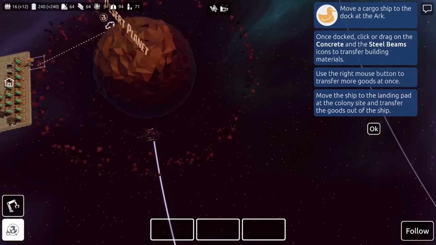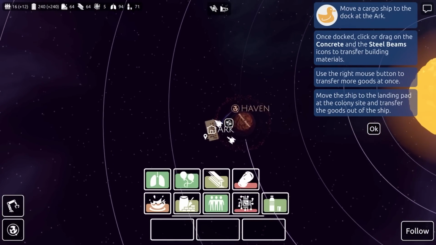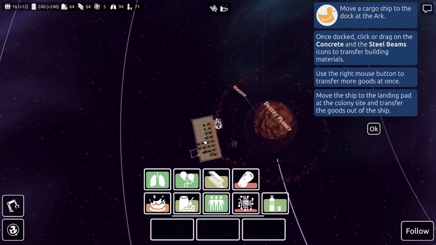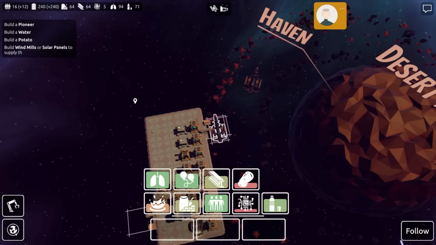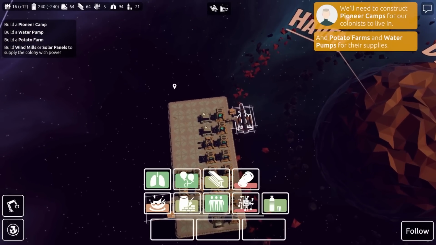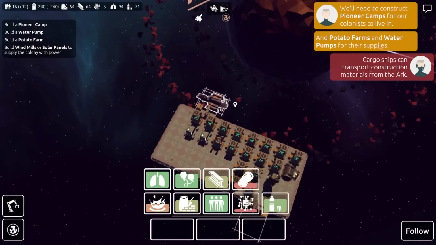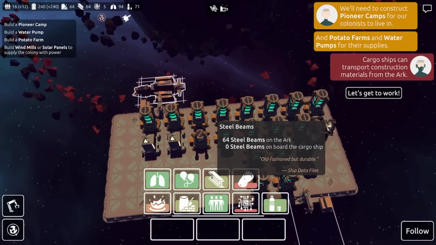So we'll send this ship back into orbit around the planet, and we'll actually get it to rendezvous with the Ark, which is great, because that means that we can actually transfer resources from the colony ship, or from the Ark, down into the colony. So let us have a little look.